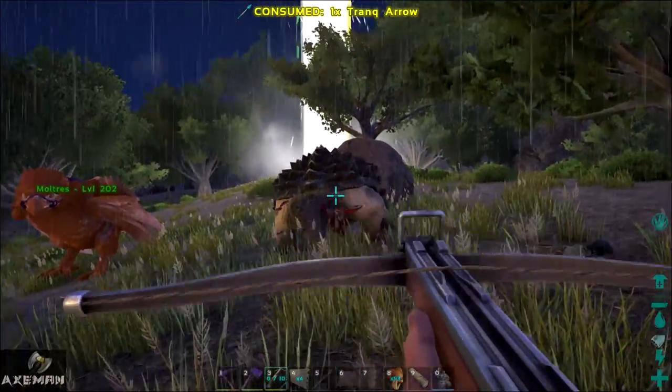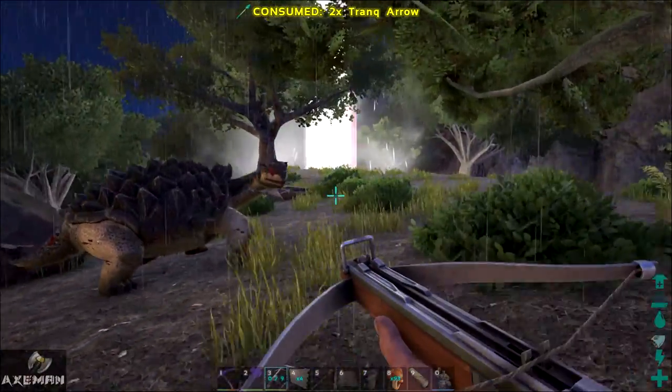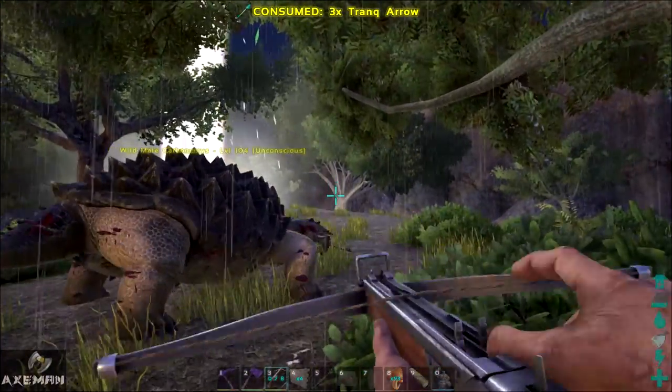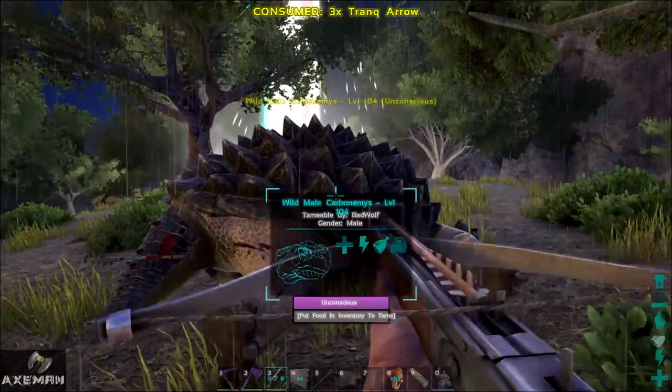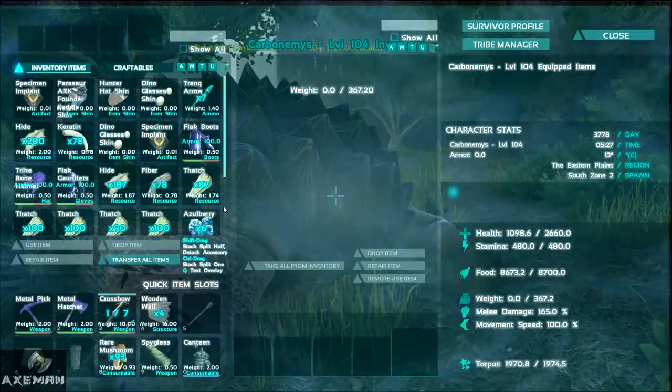Yeah, you start to run. That's it. Turn to the face. On the way. You're getting sleepy now, ain't you? Yes. Sweet. Right, level 104, let's see, have we got any berries on us?